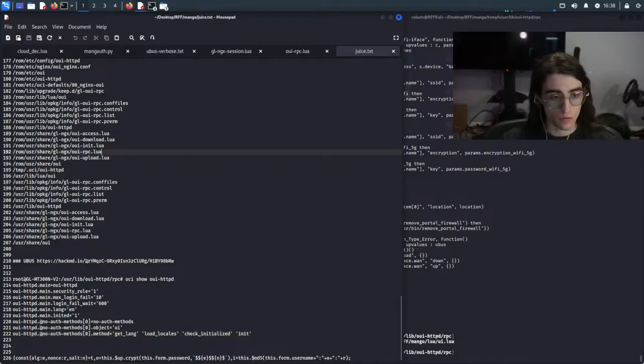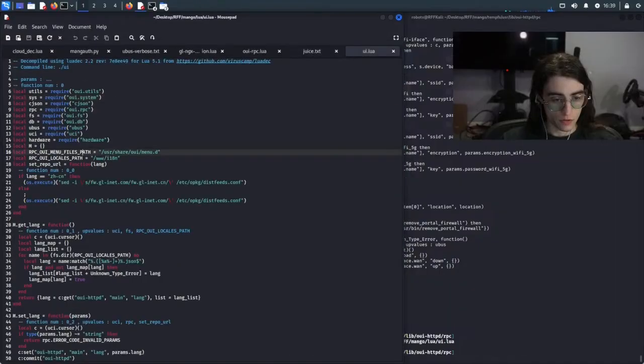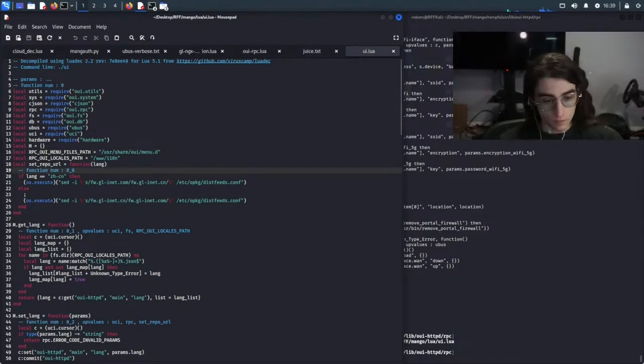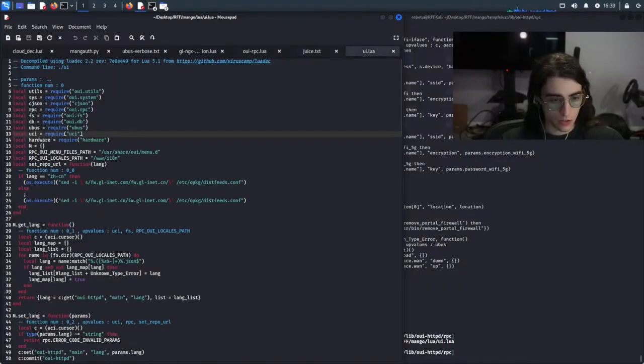And then now, we go in and we look at this. There we go. So, requires OUI RPC, requires hardware. So what were the methods we were looking for? We were looking for get lang, load locales, check initialized, and init.